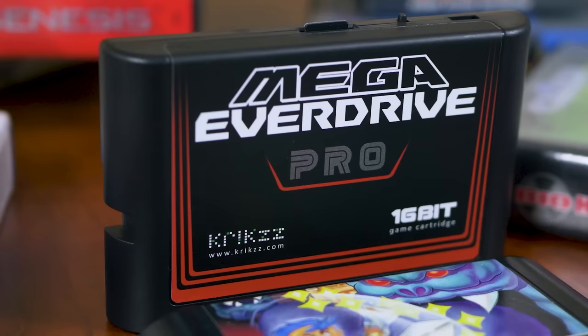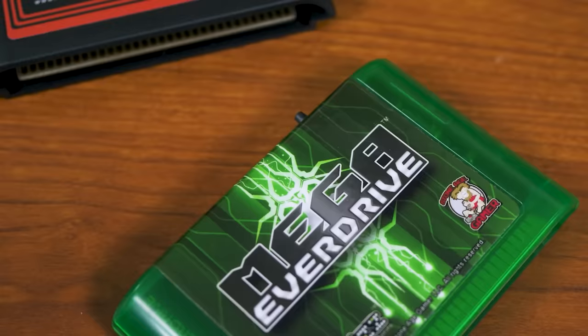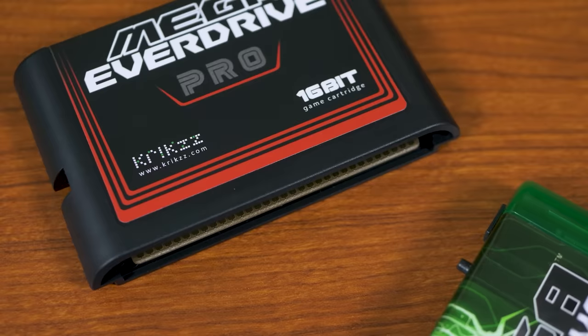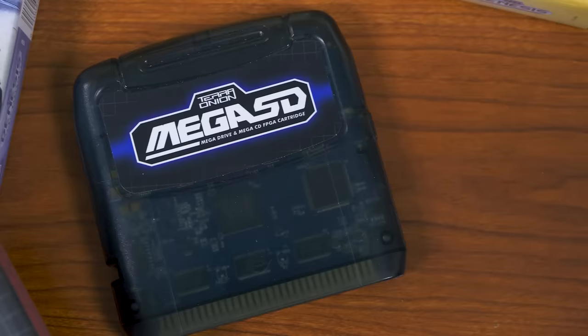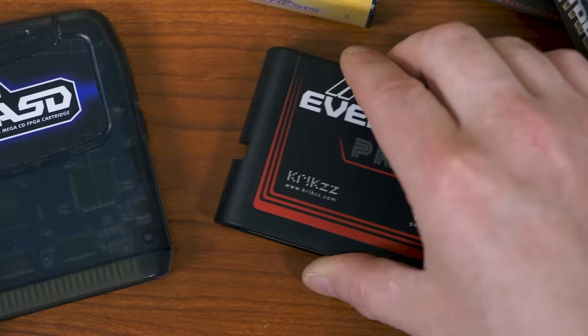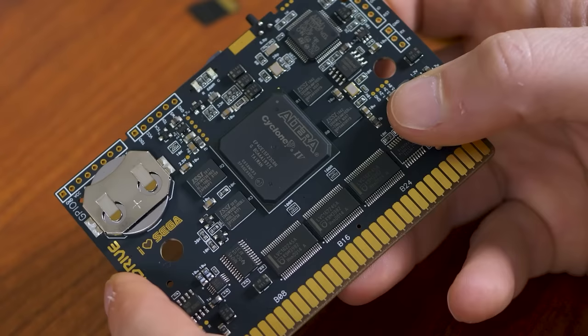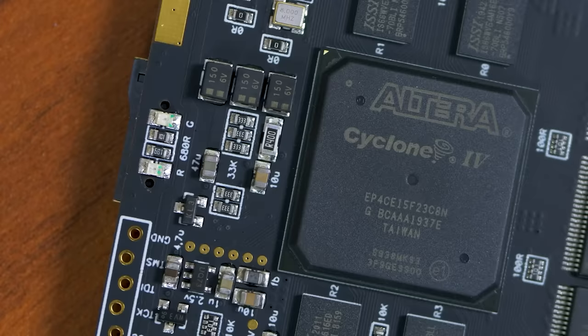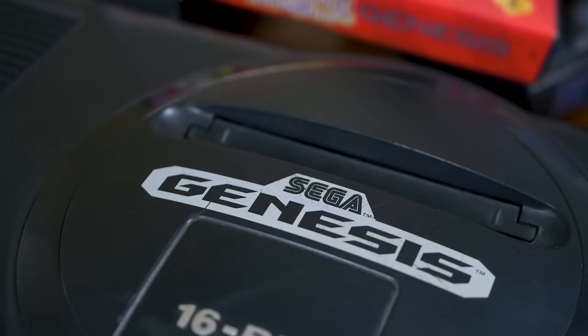Fitting inside of a standard-sized cartridge shell, the Mega EverDrive Pro retails for around $200, which is about $35 more expensive than the Mega EverDrive X7, but about $70 cheaper than Terra Onion's offering. A majority of this price difference comes down to components used. The Mega SD offers a little more power, which affords some wiggle room for possible future enhancements. But it's important to keep this in perspective. Terra Onion's Mega SD was released a full year before the Pro, and was the first of its kind. In this time, Krikzz was able to examine and evaluate it while developing his own, which allowed him to pinpoint exactly where to cut costs, while maintaining nearly equivalent functionality, at least for the time being.